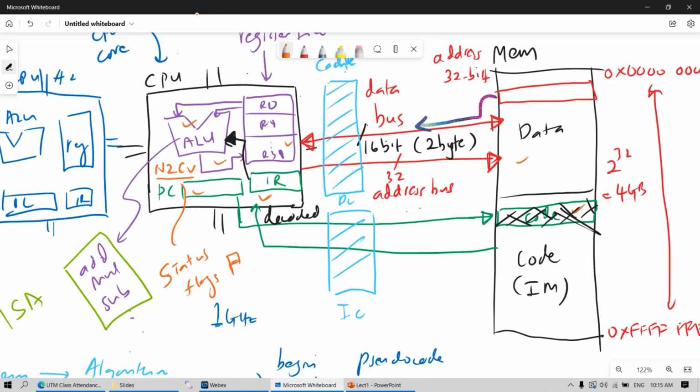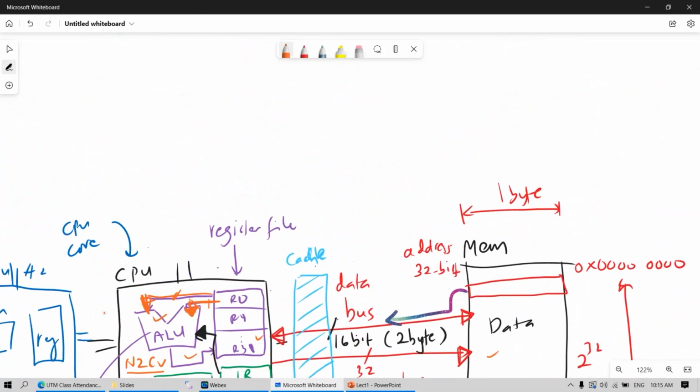The other thing is, what is the size of the data that we can process here? Remember, the data is going inside my ALU to perform addition and so on. So what's the size of the data coming in? This size is what we call the CPU size.